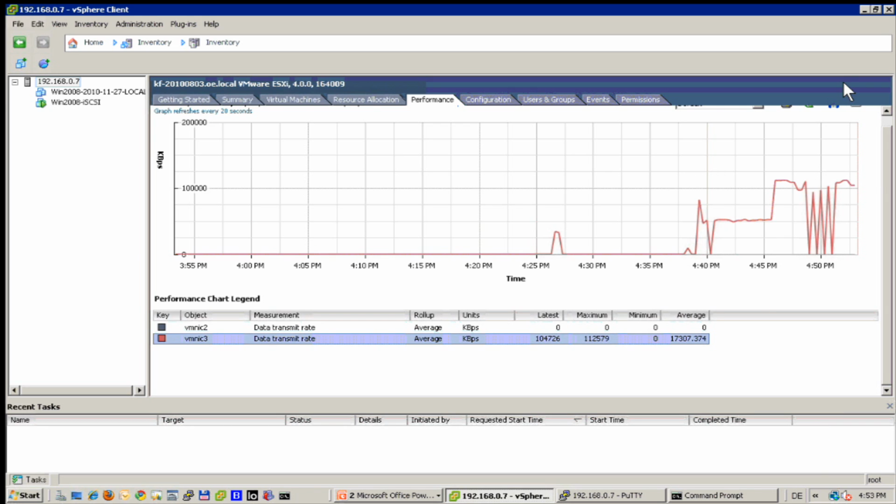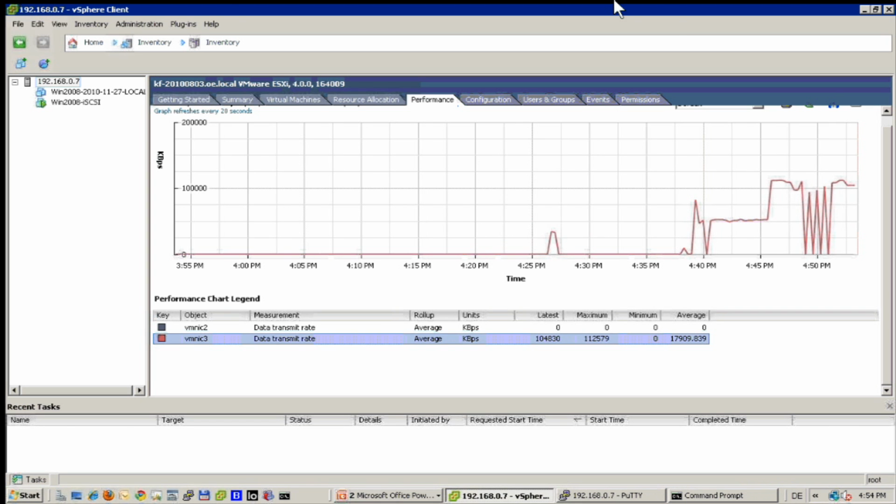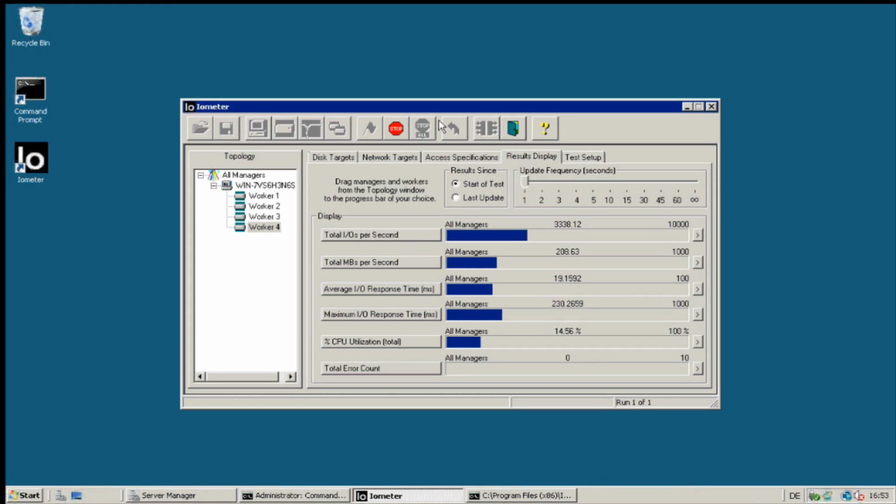Okay, next question: shouldn't you have four paths, both NICs of ESXi and both NICs of Open-E? No. The two paths are quite okay. Next question, what kind of switch is required?